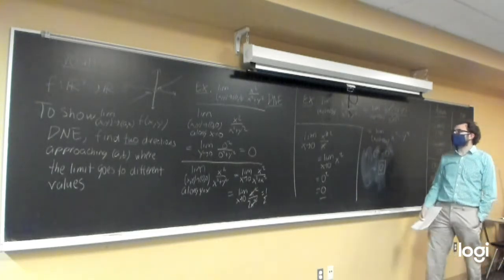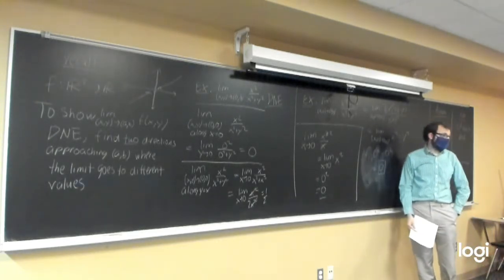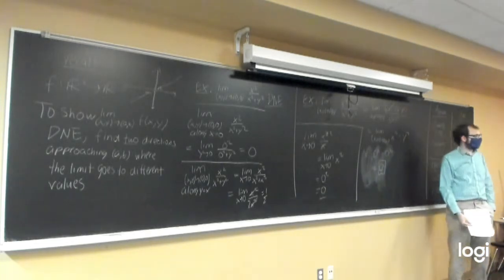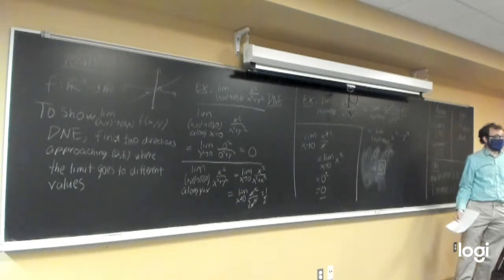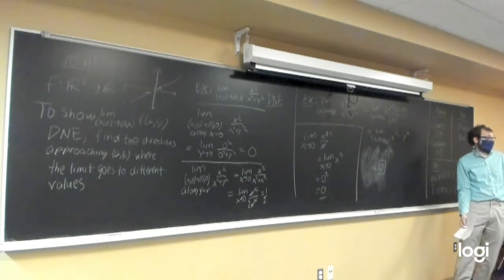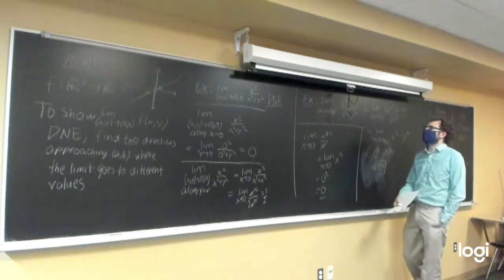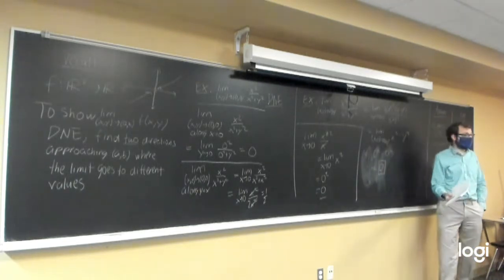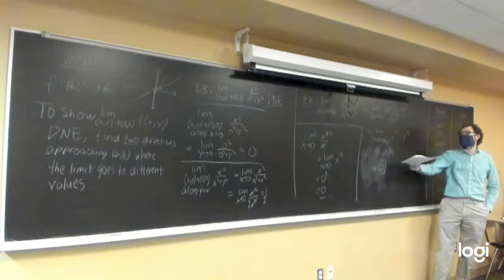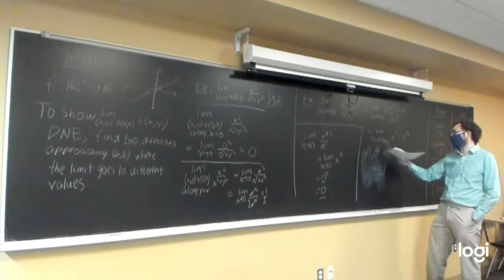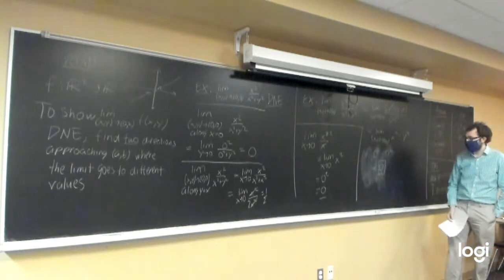We couldn't evaluate our limit directly from the start by plugging in 0 for x and y. We also couldn't really try the approach where we check every direction because there's infinitely many we'd have to check. But by canceling out a troublesome factor of x squared plus y squared from the top and bottom here, we were able to get something that we could just plug 0 into directly, 0 for x and 0 for y.